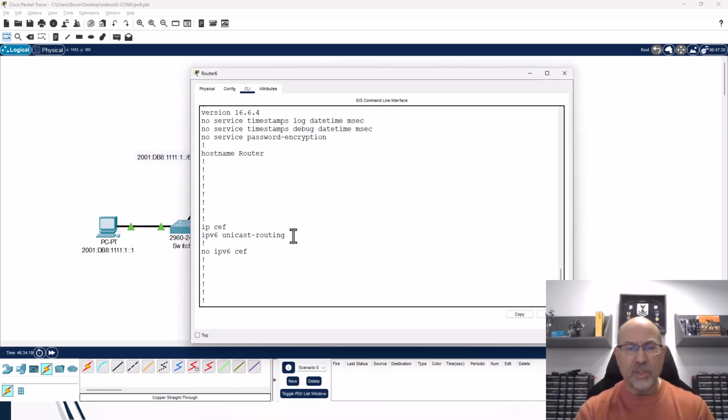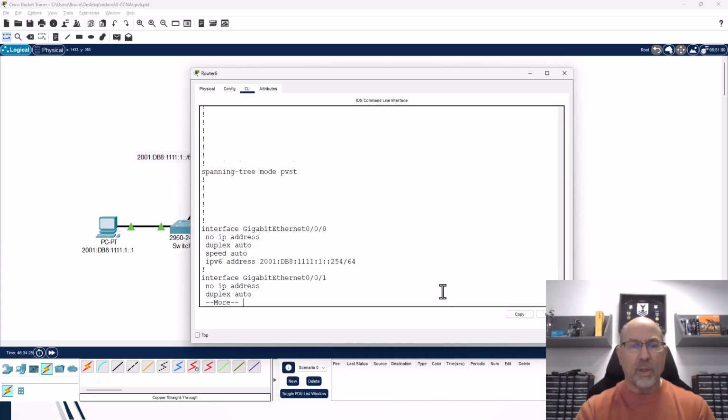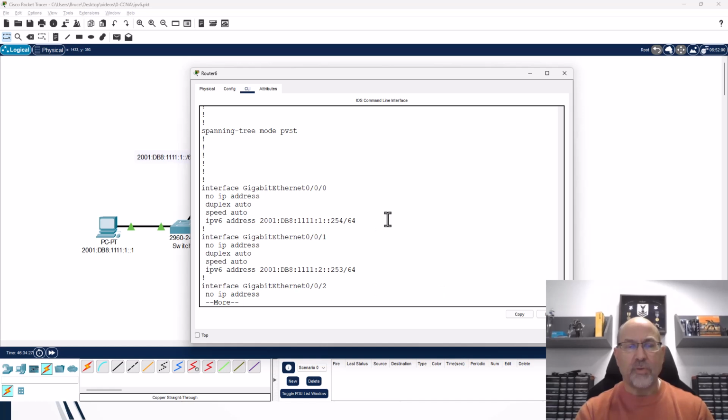I think I forgot to mention this earlier. We've turned on IPv6 unicast routing. And then here are our 2 interfaces that are connected to the networks. Here we have 2001:DB8:1111. Notice the 0 suppression that I've done here, right? No 0 here, no 0 here. Same with the labels. And here we have the 2 subnet.